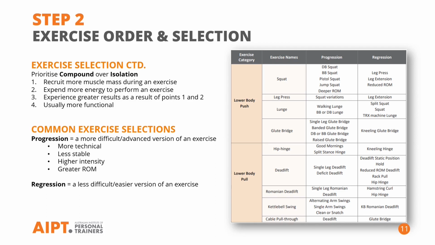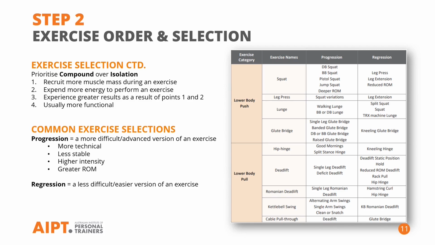Now let's look at some regressions on the flip side. So when the base movements are too difficult for the client and we've put them through the paces in those movements and they can't achieve an ideal movement pattern, then we need to look at some regressions. So let's look at the squat again. So if we want to make a squat regressed or make it an easier version, we can target much of the same muscle mass in a leg press. Now this is a regression because obviously the machine is helping to stabilize the movement for the client. But you still achieve the same sort of benefits in terms of targeting the same muscle mass.